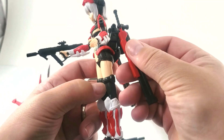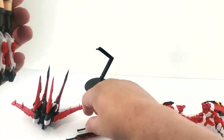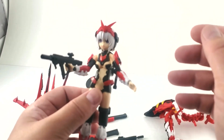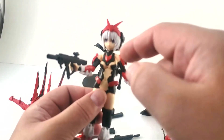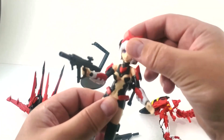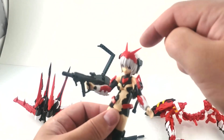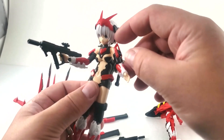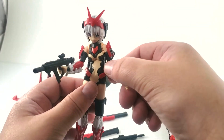You'll want to glue a lot of the parts to make it easier. I'm going to look at her flexibility and the joints, but I'm not going to move it around much because it needs glue. The biggest problem is the left arm — it likes to pop right out. A little bit of glue would work fine. There's good rotation in the neck with a ball joint, though it's a little stiff. The V-fin up here you'll probably want to glue into place because it pops off easily, and the same for the shoulder pad pieces.